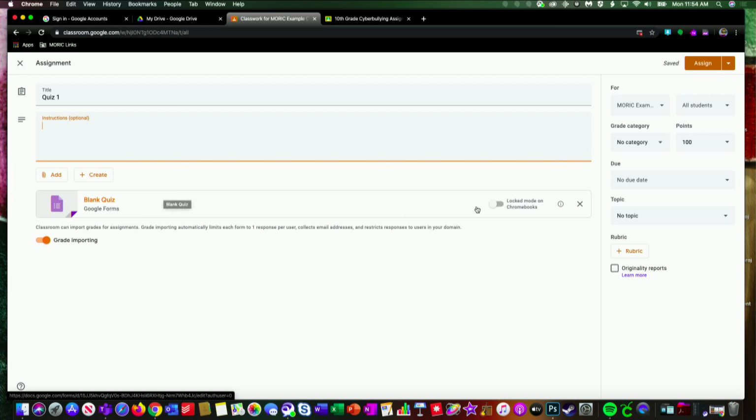The other great thing about this is over here on the right-hand side, they have locked on Chromebooks. So what that means is, let's look at that from the kiosk point of view. If you've used Chromebooks in the past, or if you've done CBT testing or anything like that, it locks down the Chrome browser. So just like when we're taking those more important tests, like CBT or something along those lines, they don't have the ability to open up different browsers, check notes, and things like that if you don't want them to. So I just wanted to point out that that is a feature.